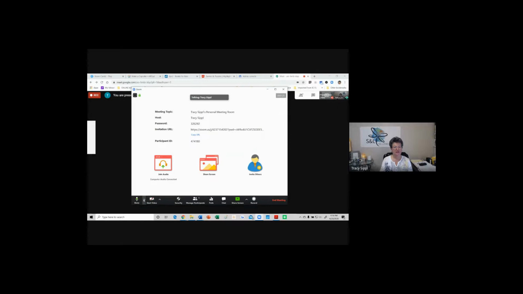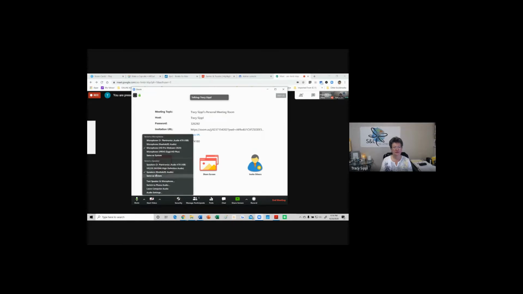Now next to it, if I click on the caret, I have a number of different devices hooked up to my computer, so that's why you see a number of different items for each, the microphone, the speaker. I am currently using my webcam Pro, that's the one that's checked as my microphone. That's the one I would like to use. I also have a document camera as well as a headset hooked up to my computer. So if you are only using your computer's built-in microphone, then you'll probably only have one option there.